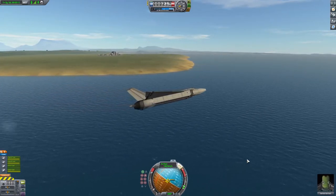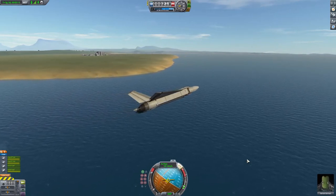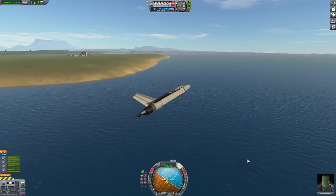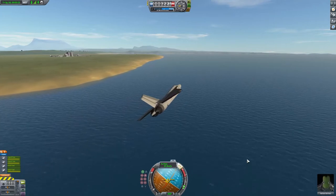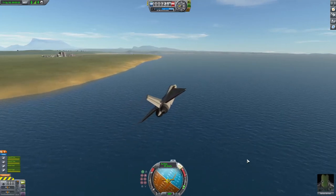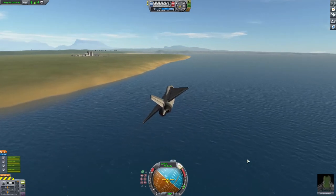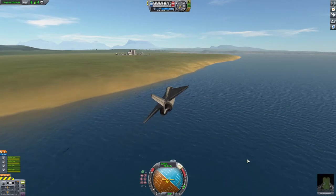You can go and check the links out below. It is a nice craft. I always thought the Avro Arrow was a very big, wide craft. In my head it is the interceptor version of the Vulcan bomber that the British had, because of its shape. It's got that big wide wing. Now the interesting thing is, of course, Vulcan had quite chunky wings.